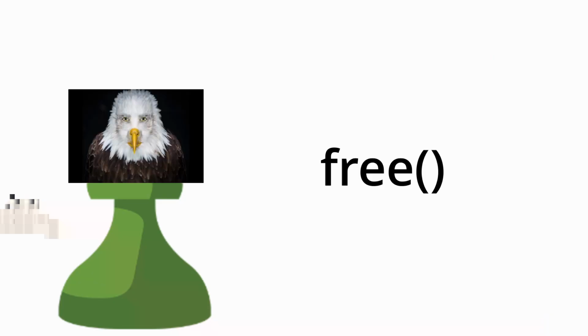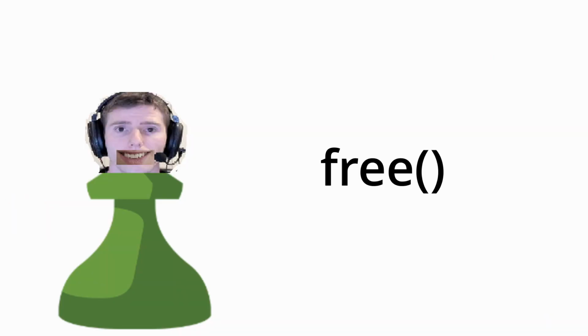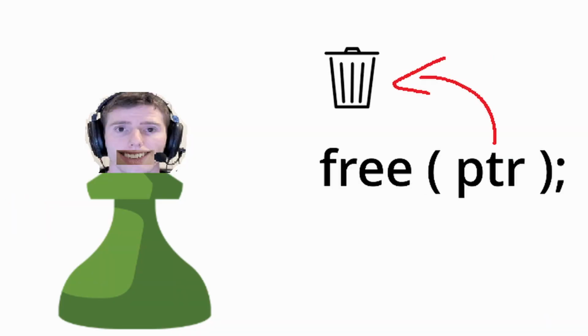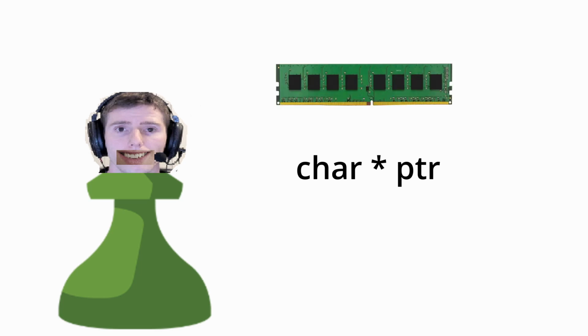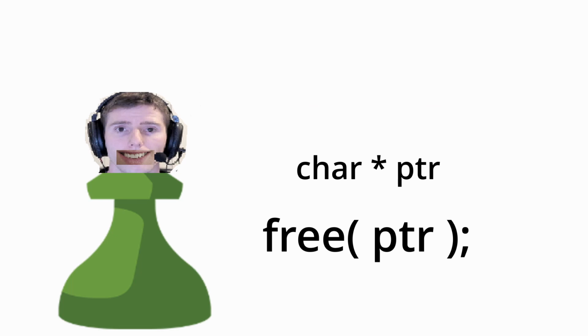Now, what is the free function in C? The free function takes a pointer as a parameter and deallocates the memory that is at the address of it. Let's take the list of the children in the basement from before. If the user suddenly decided to release all the children from the basement, he would want to clear the list, so as to stop wasting memory. He does this by typing in free and giving the name of the pointer as an argument.